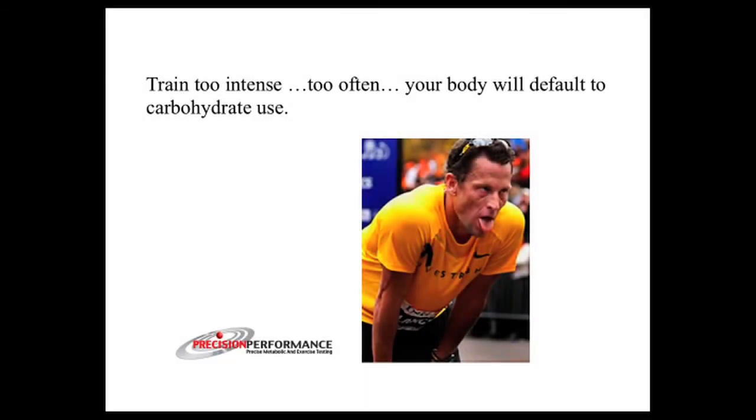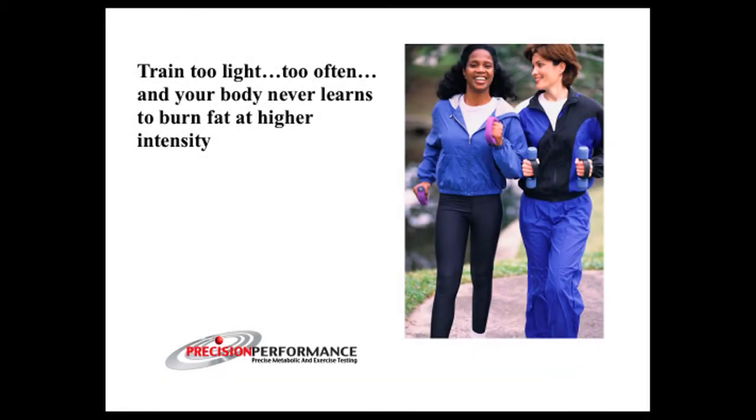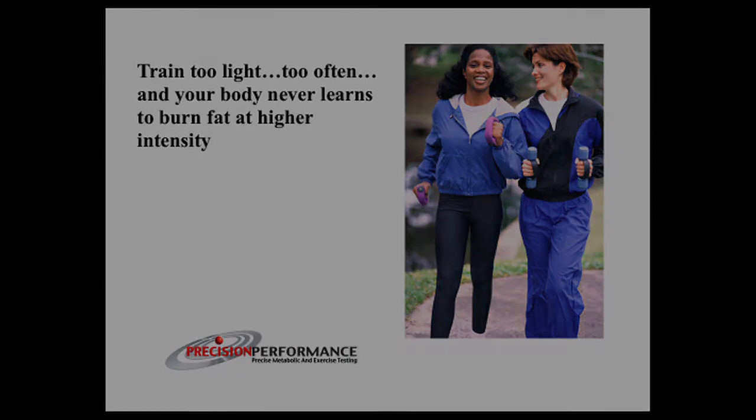If a person trains at too high of an intensity, more than they should, then the energy system will always default to carbohydrate usage because that is all that is ever trained. If you train at too low of an intensity too often, then you never train your body to use fat at higher intensity levels. One expecting to see fat loss who does not train at correct levels to recruit this energy system would be much like a person squeezing a tennis ball with their right hand and wondering why their left hand is not getting any stronger.